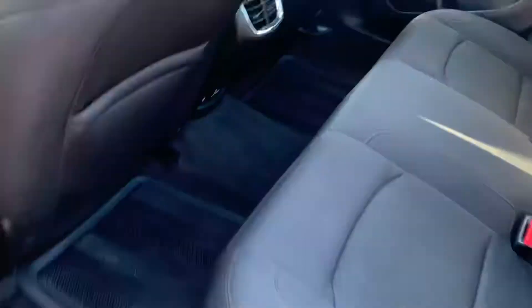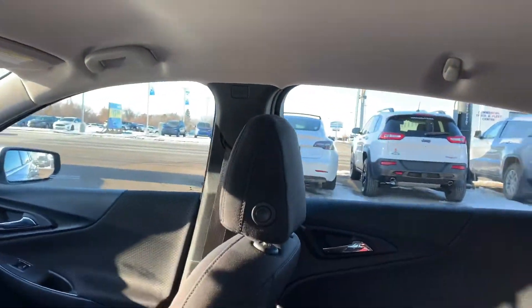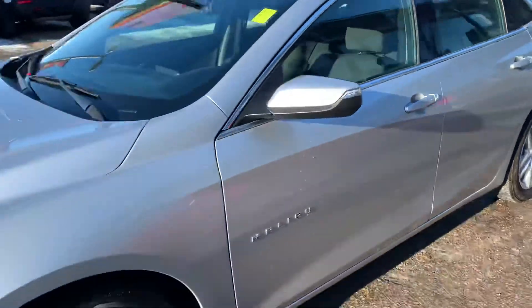Space-wise, excellent in the back. So again, if you got the kids and stuff, they got tons of space back here. You got your USB ports and everything else, as well as your rear heat side impact airbags. The Malibu is a benchmark for safety. Also does come with OnStar and Bluetooth.